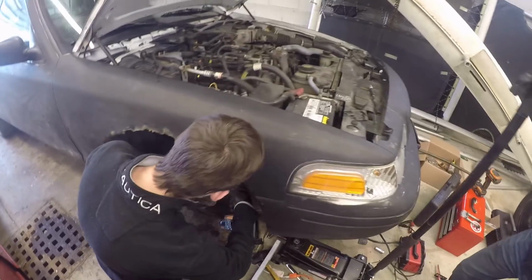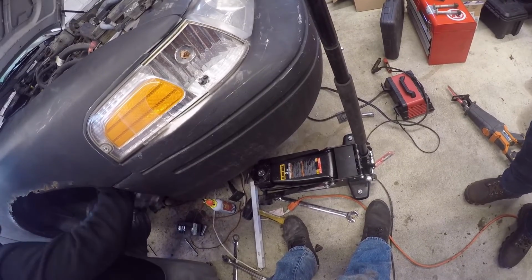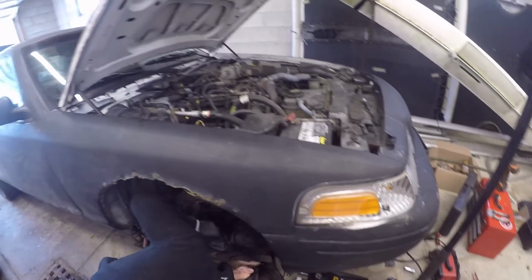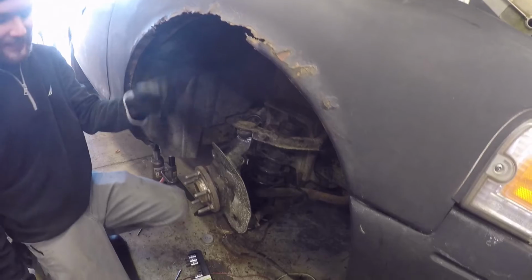Look how terrible that looks. Please tell me that's another ball joint down there. Yeah. Woo! Just tighten that right back up. I think we just ran into the same issue again, like a bunch of dunces. Here, let's take this thing out of here. I don't know where I can put this. Someone hold this.